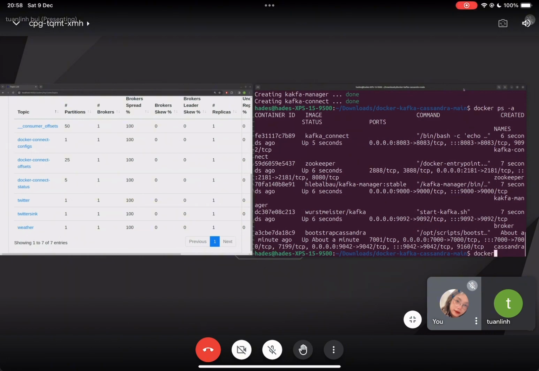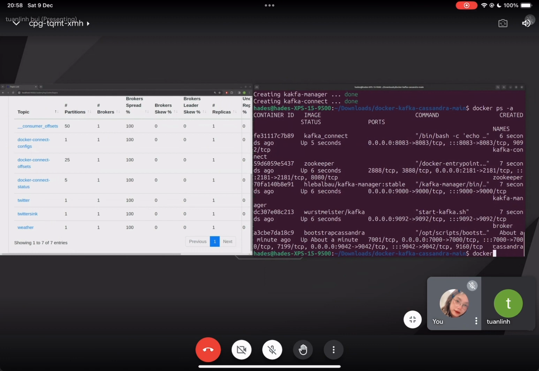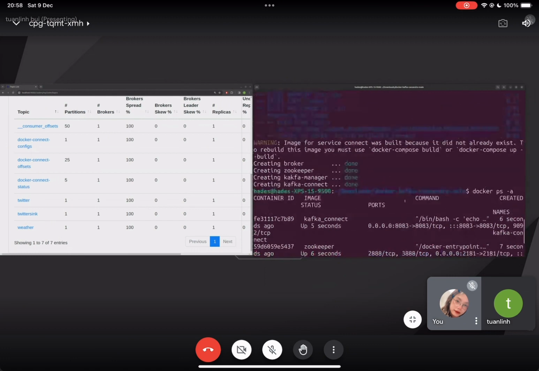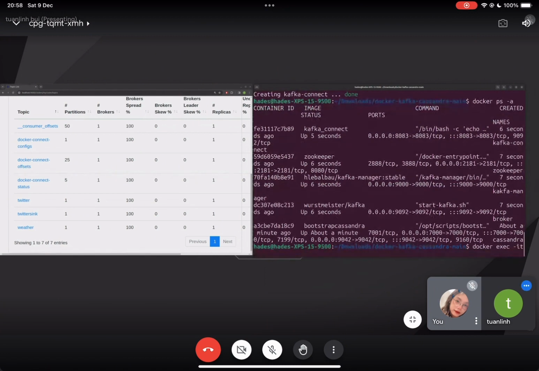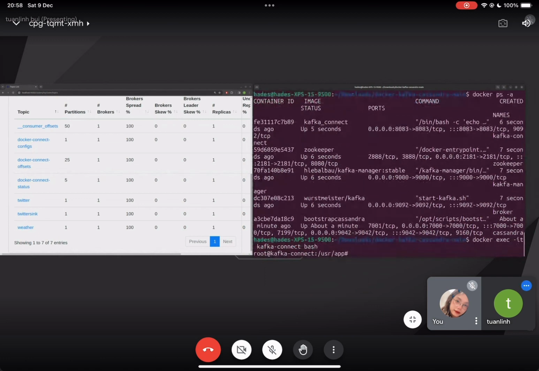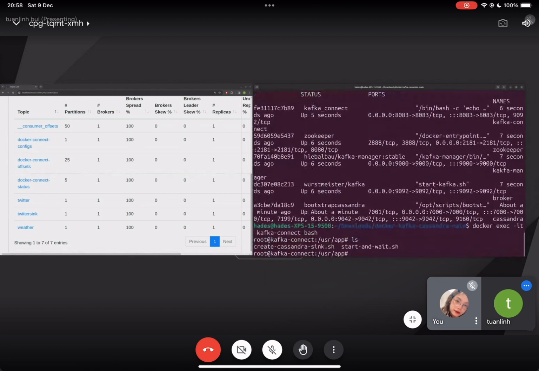I'm gonna use the docker exec Kafka Connect bash command to go inside the Kafka Connect container, because I don't use Docker Desktop, so I don't have the app. Everything is going to be run inside the terminal.